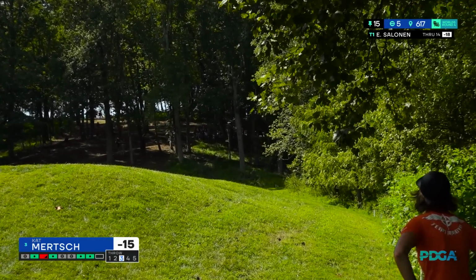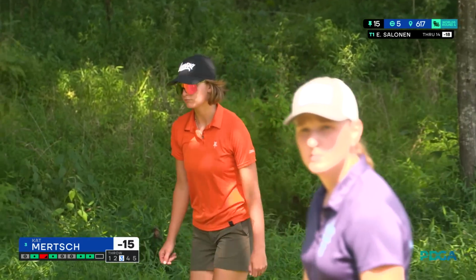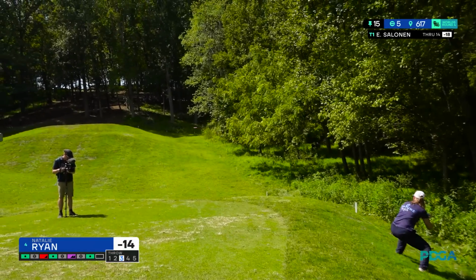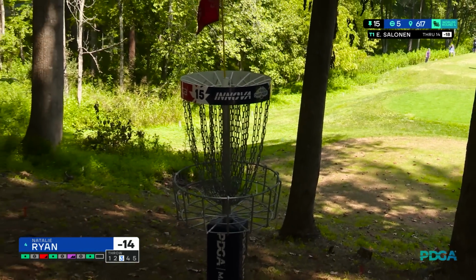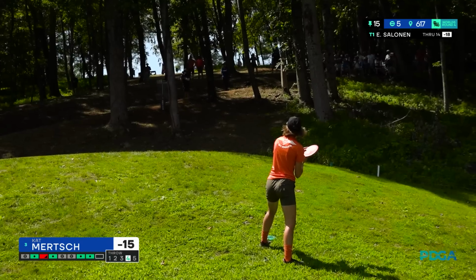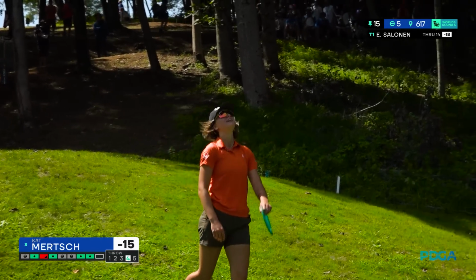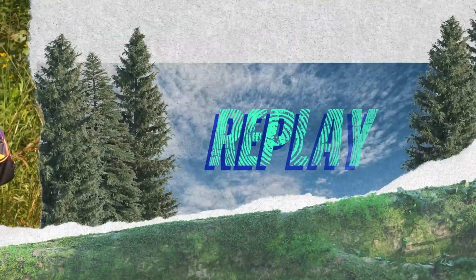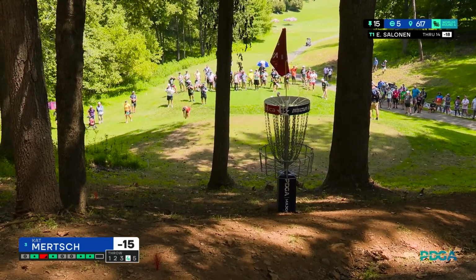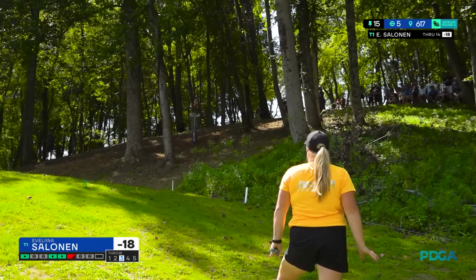Kat throwing 3 after the OB, heading towards that same area of out of bounds. Oh, she tricked me. Yeah, just a little short of it. She tricked me too. I think she tricked herself. Natalie right on the edge of that exact same OB area. I like this dead silence we were hearing. Yeah. Crickets. Kat throwing 4. Gosh, she is so good at that shot. She almost threw one of those in earlier this week. Man, that one looked dead center, just a little low. Do it. Come on. Woo! There you go, Evan.